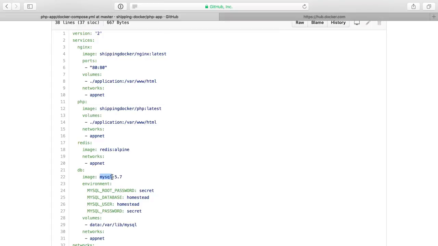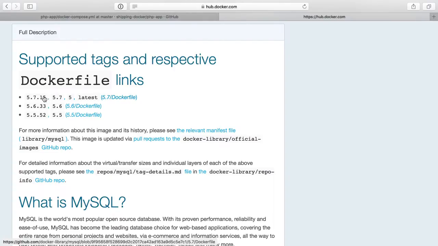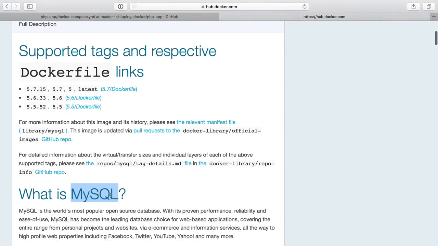So we have the image name itself and then the tag. By default, if we don't define a tag, it'll just use whatever is latest. Here we can see these are equivalent. So latest, 5.7, 5.7.15, these will get almost always the same version of the MySQL image at the time that you pull it. So what I've done here is just use the official MySQL repository.